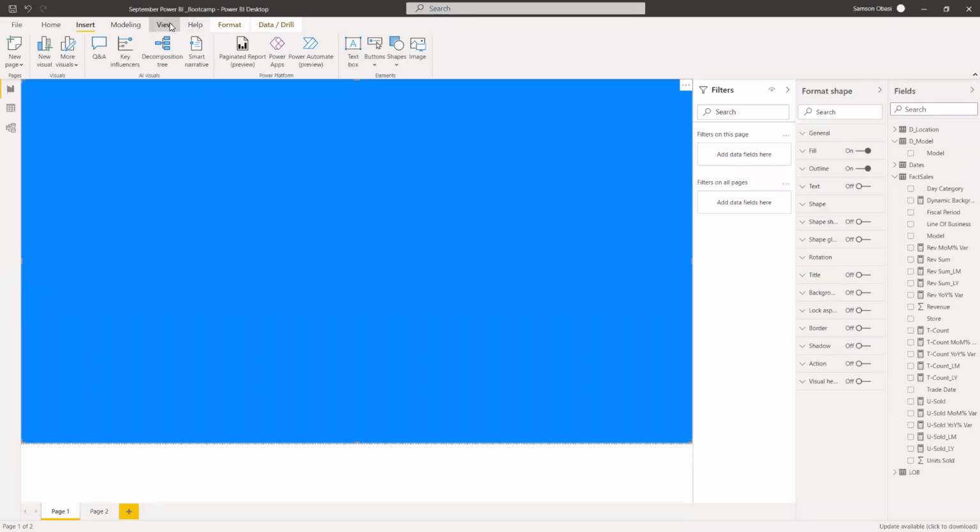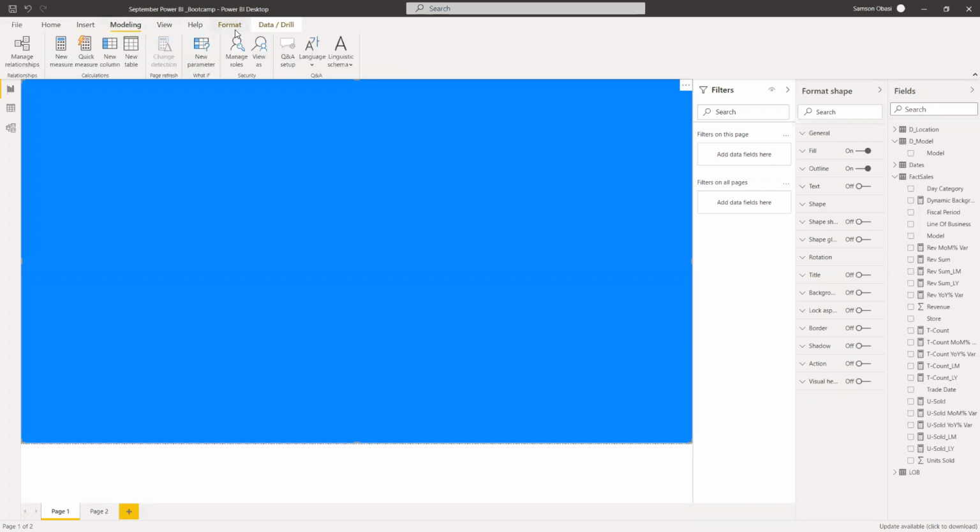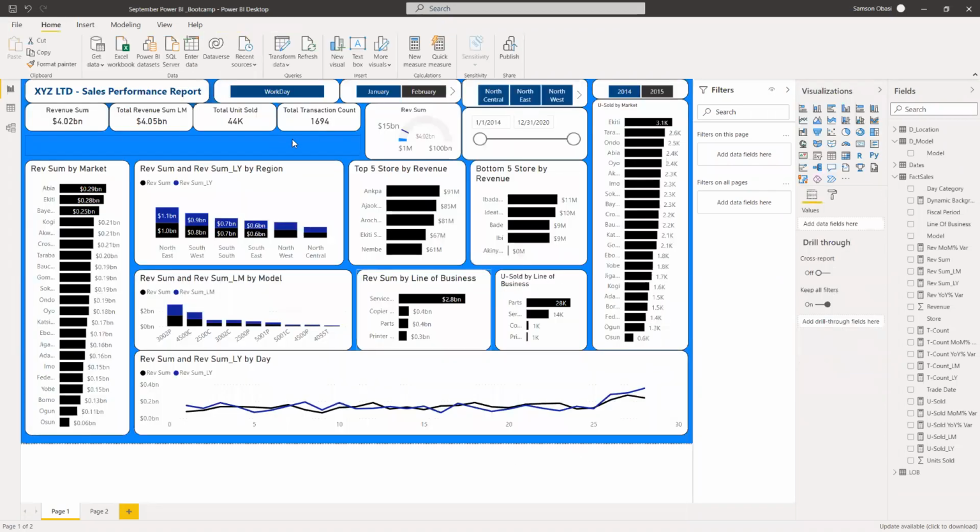Now you go to, what is it called? You go to modeling. No, sorry, let's go to home. Format. You go to format, we need to send this to the back, send behind our visuals. So we'll click on this drop down, send backward, send to back. I'll click that. And this is my report. This thing is behind every other thing. Do you see that? It's behind.